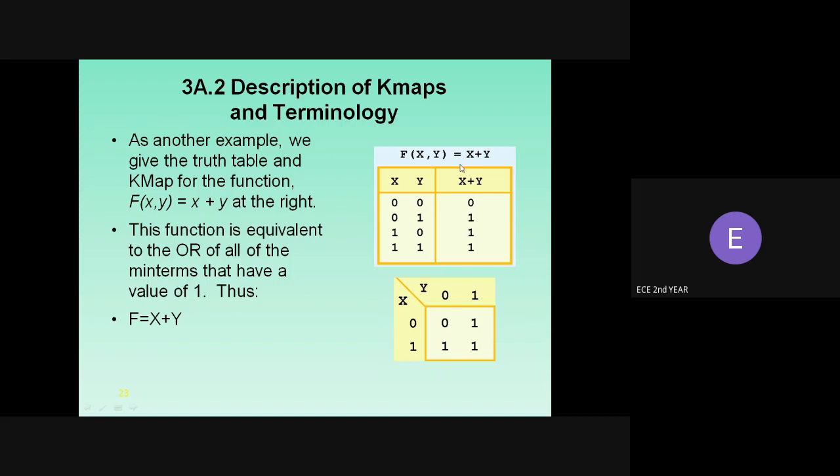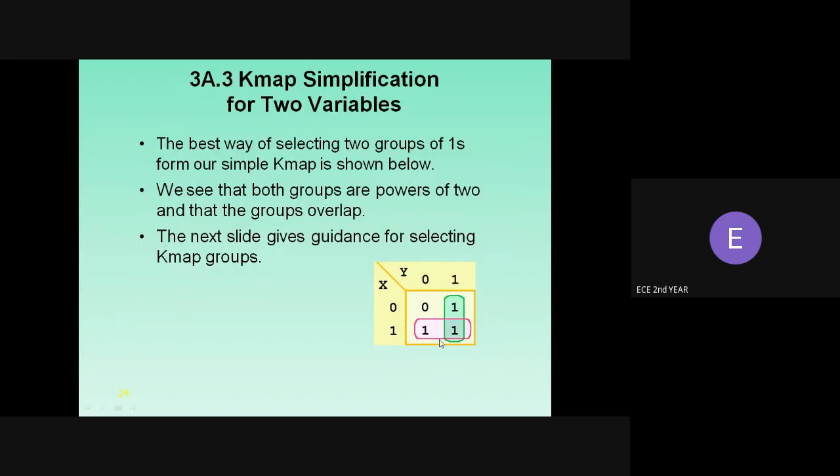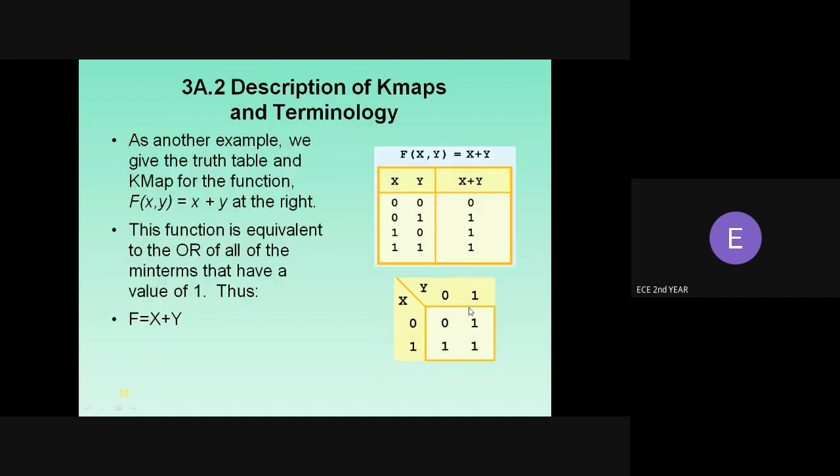Let us see how to write this particular output equation. By reducing the KMap, we can write the Boolean function. Here you see we have to simply group the ones that are present in this two variable map. That means here it is 0, you will have 1 here, and you will have two ones here. We have to combine the maximum number of ones. Here you see two ones. This is one way of mapping, and this is another way of mapping. Let us see in the next slide.